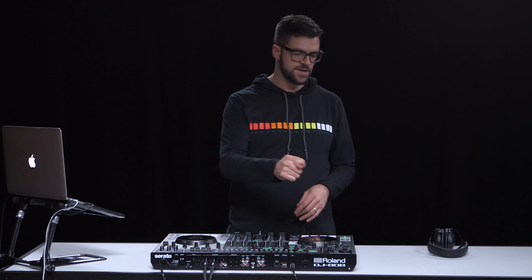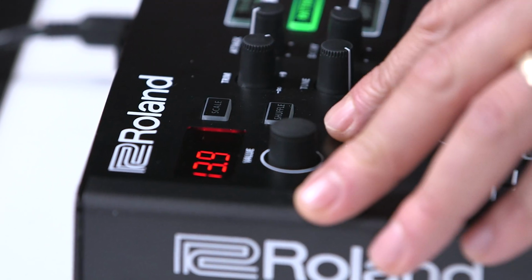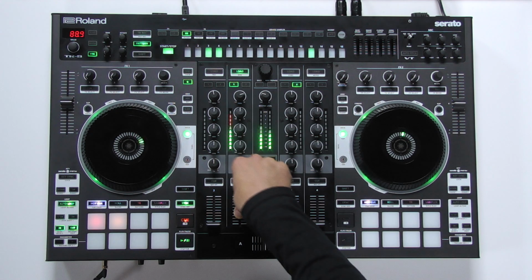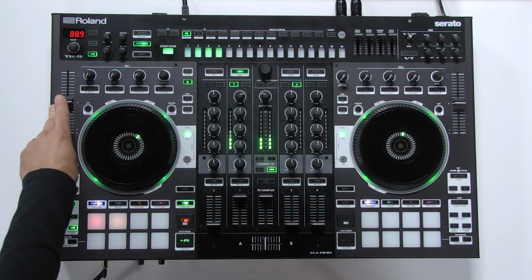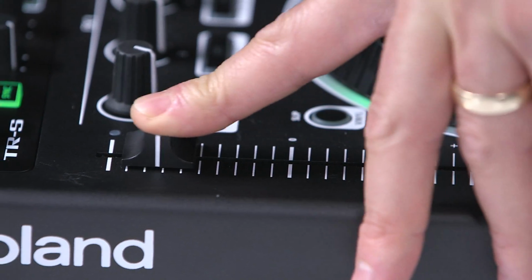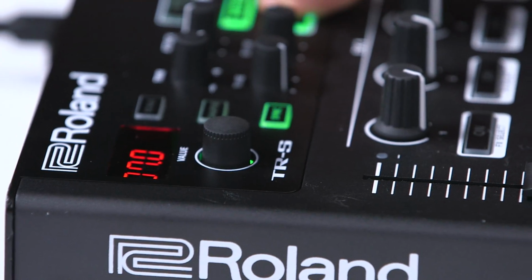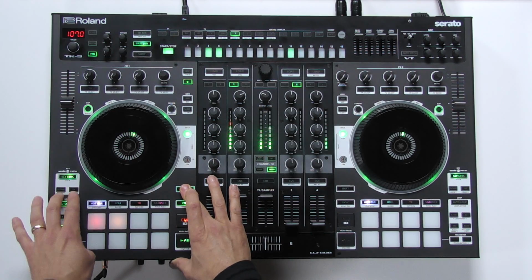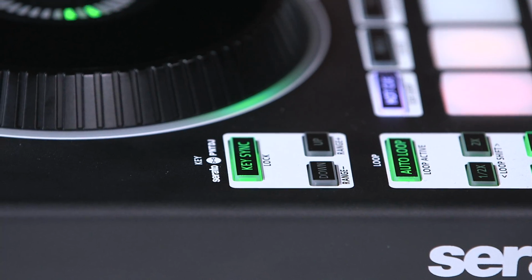Reverse that process if you want to sync the TRS tempo to the Serato deck. Changing the tempo on one device will affect the other device, keeping them locked together. You can also change the tempo range by holding Shift, pressing down or up in the key sync part right here, from ±8 all the way to ±50.